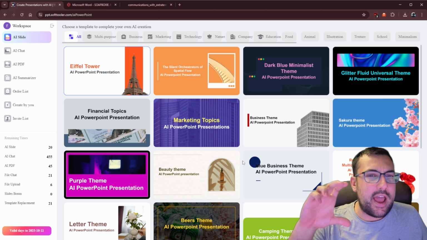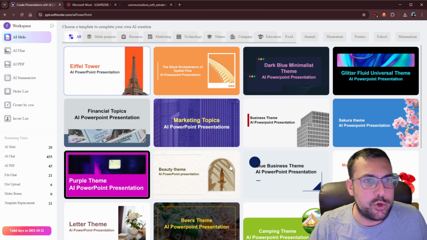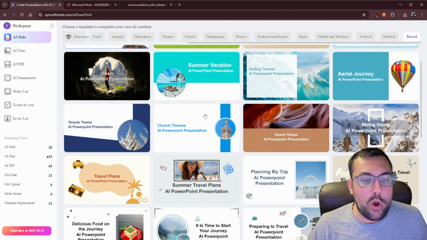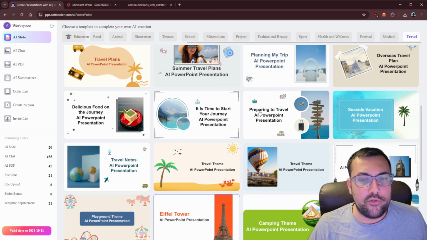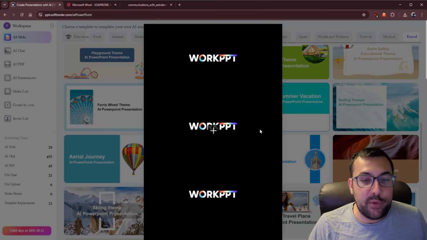If you notice it had the preset topics, I could have hit try it again and it will just keep trying again until we find something that's good. But anyway, we can go through and say, okay, what kind of template do we want? So we're under the travel category this time because, why not? We're traveling through space apparently. So let's just pick this one. It looks pretty cool.